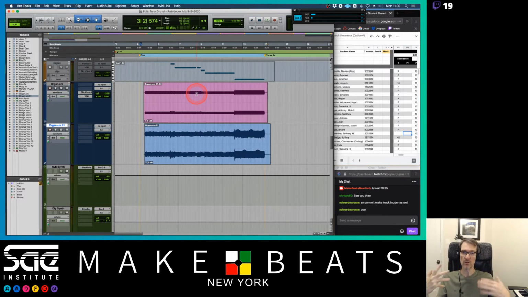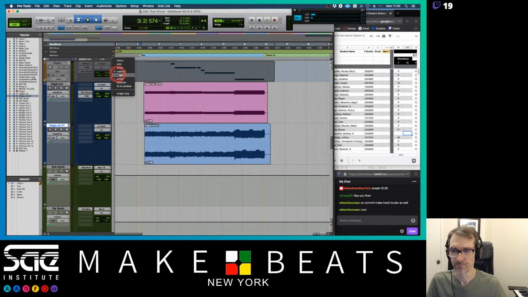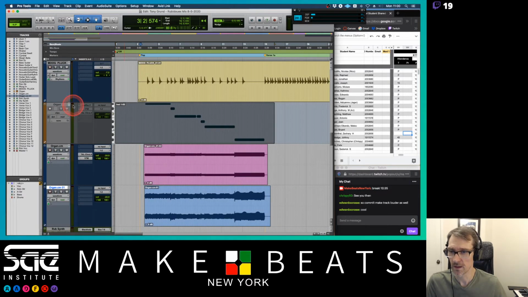That's something to really remember: your effects are going to change the loudness of the audio, or change what your audio waveform looks like, because they're actually changing the audio itself. Okay, so that's commit. Now let's talk about freeze for a bit. I'm going to open up this MIDI thing here. And freeze is something that we use with MIDI stuff quite a bit.